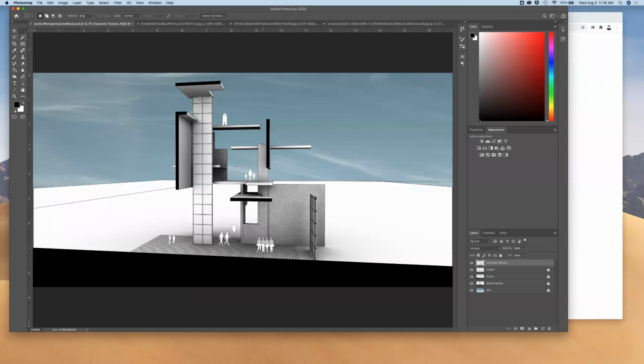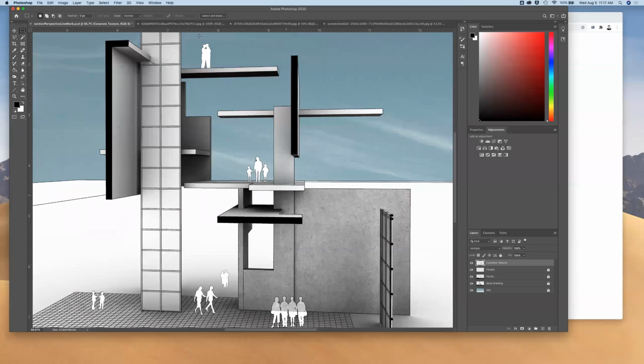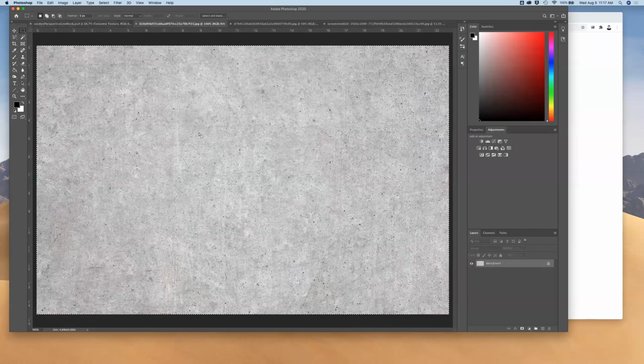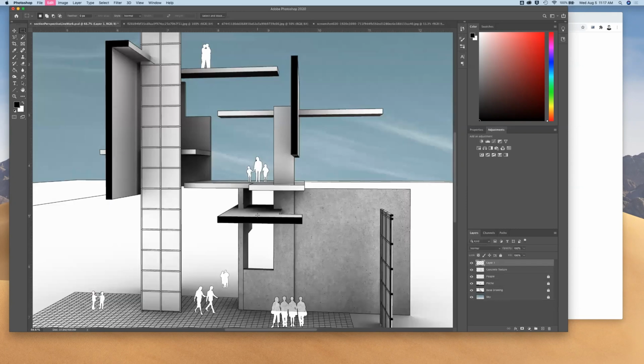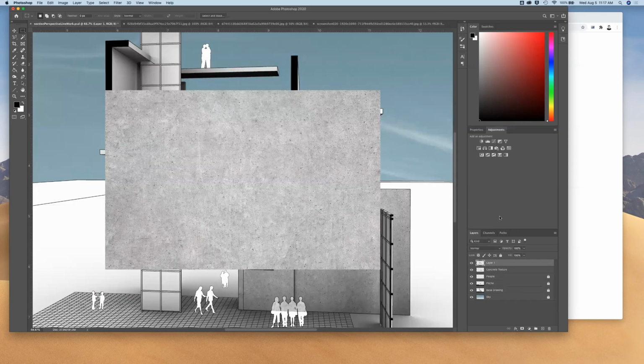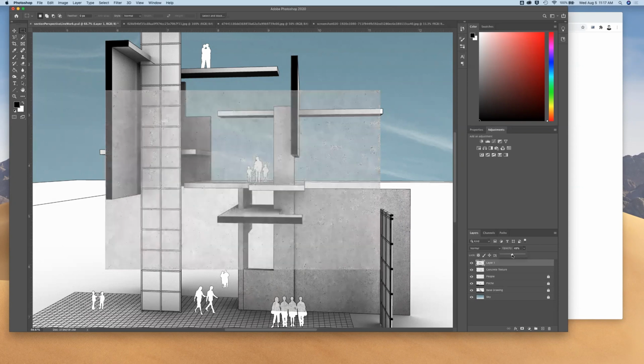Now I said up here I need to add more concrete texture because this is a continuation of this wall. So I'm just going to zoom in a bit. I'm going to again go back to my concrete image, copy, make sure that's copied and paste again. And I'm just going to do this one more time here, right, for you, but I'll do it in a different place. I'm just going to turn down the opacity a little bit.